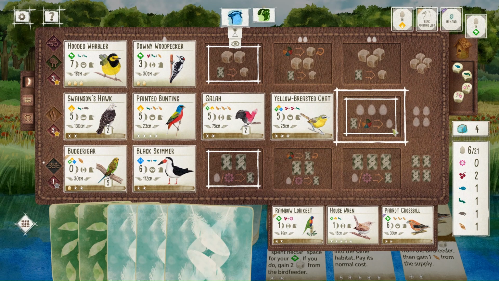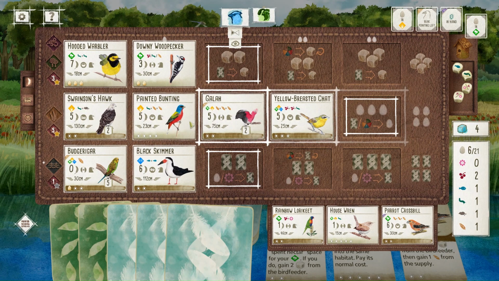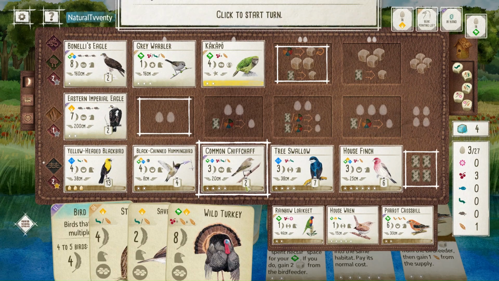It's interesting this last round. Do you want to do a 0-point play to get the nectar to win out the wetlands? If you don't have a good wetlands card, and even though you only need one nectar, you're going to be missing out on a bunch of points running this engine. So it could very well be that our two nectar is what wins the game.